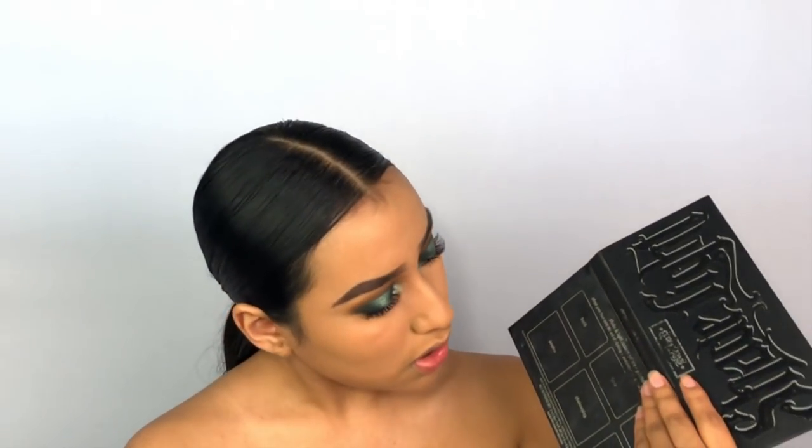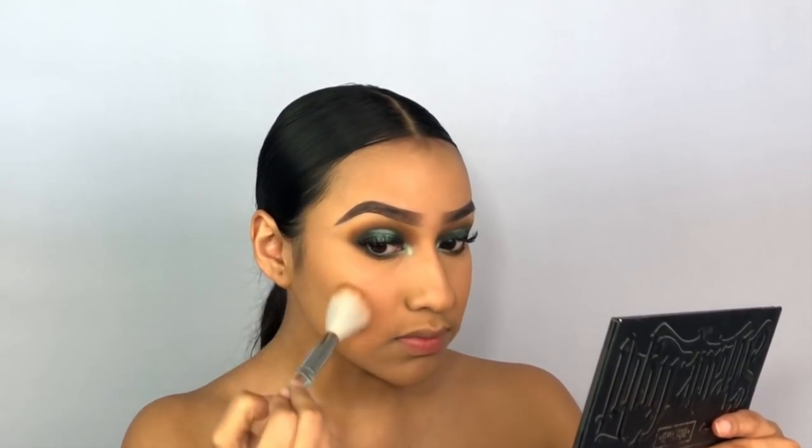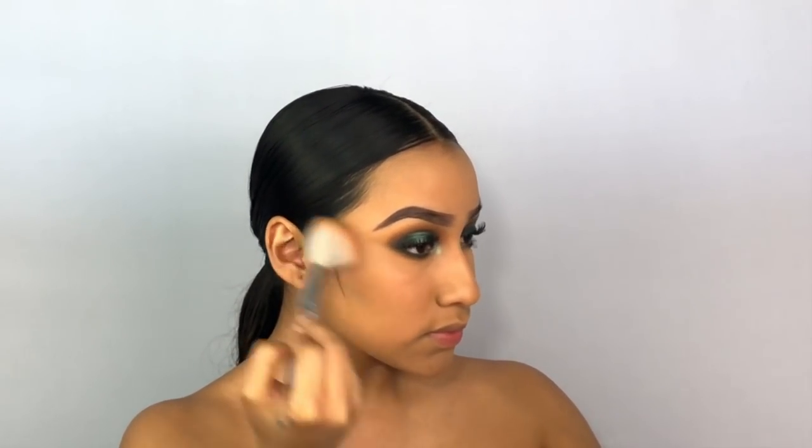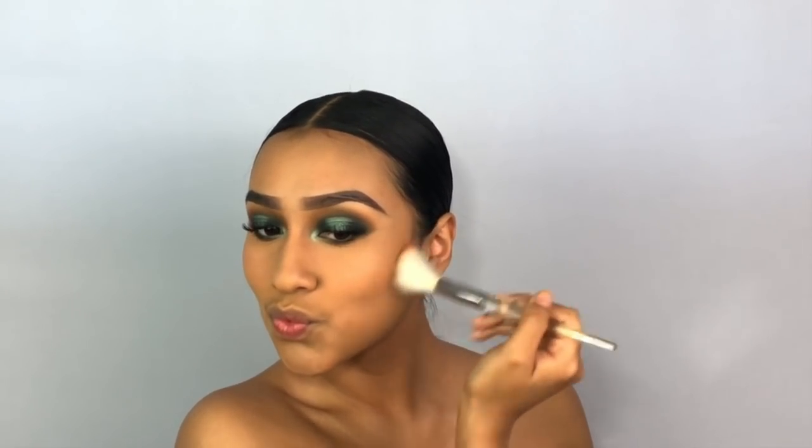Now we're gonna move on to finishing the face. So for my contour and bronzer, I'm gonna be using the Kat Von D Shade and Light palette. And I'm gonna take the middle shade, which is called Shadow Play. Right here. And blend that. Edges and everything, I'm just gonna grab this Equal Tools big powder brush. It's like a paddle kind of powder brush, and I'm just going to blend that in with that.